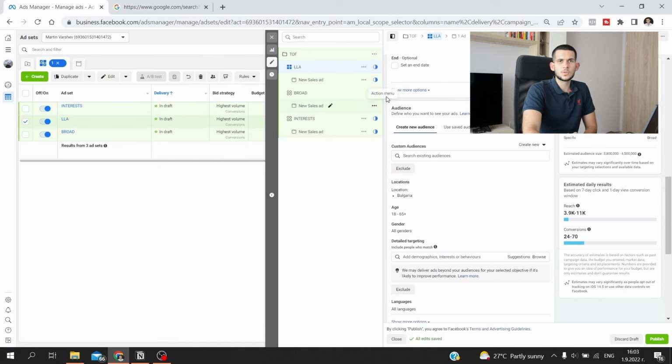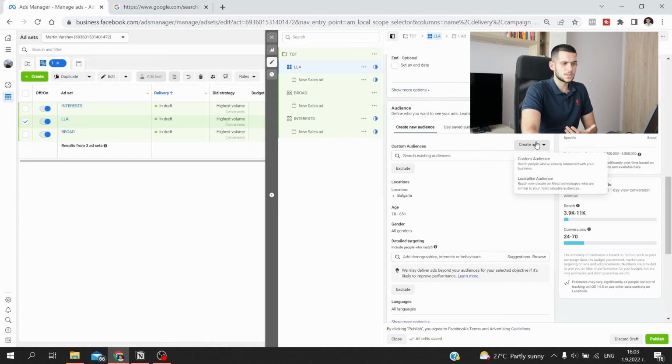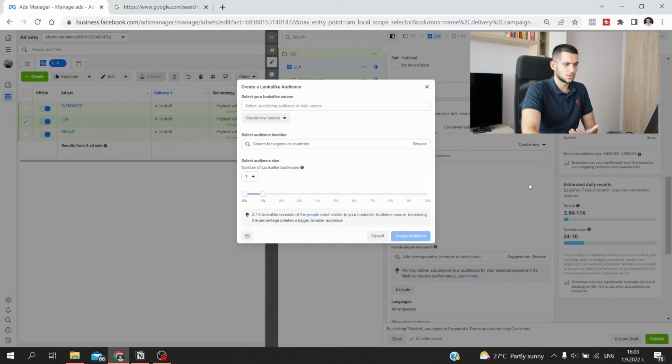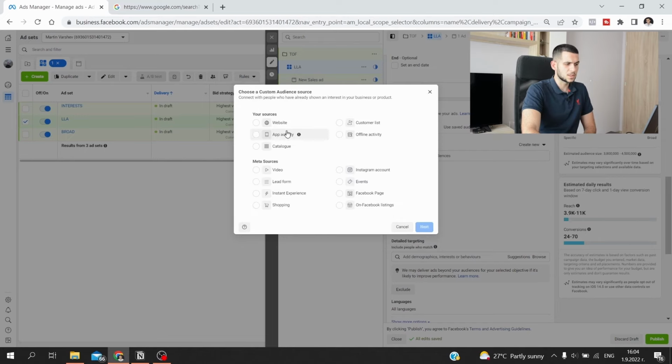The final thing I want to show you for top of the funnel are lookalike audiences. They're very special, but they're a bit advanced because you need a pixel that has a lot of data. You can create a new lookalike audience from this button right here, create new, and you have to choose lookalike audiences. From here, you choose your Facebook pixel. Right now, I don't have a Facebook pixel on this ad account, or you can create a new custom audience based on your website visitors, for example, a customer list with past customers, Instagram account engagement, and more.